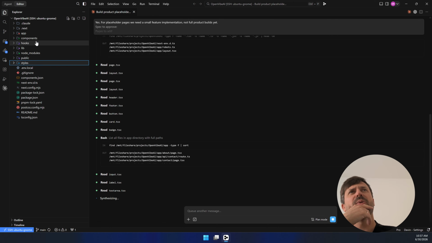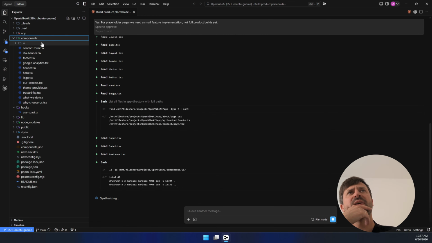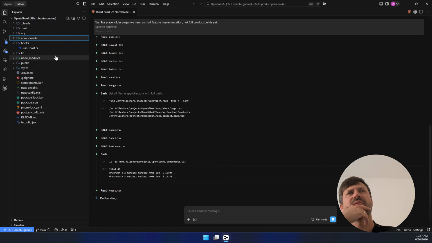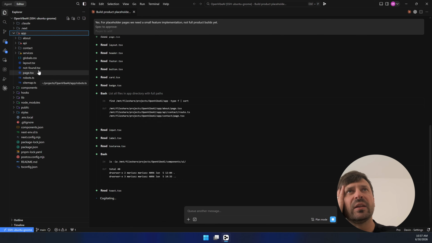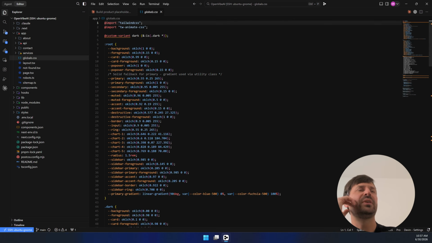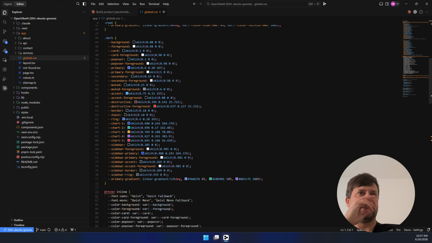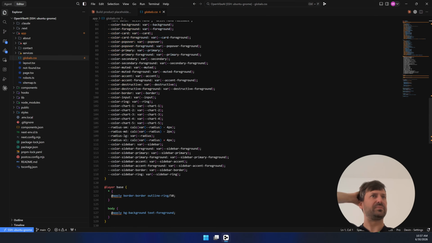So we've got components, many components in here. We've got the app, and in the app we should have global CSS. Chart and everything else, dark theme.